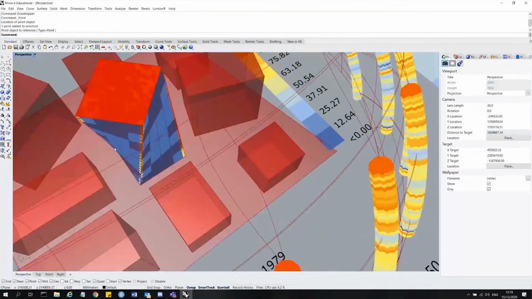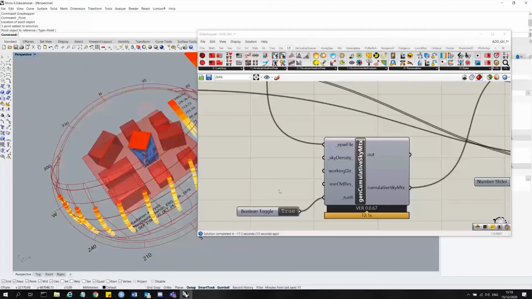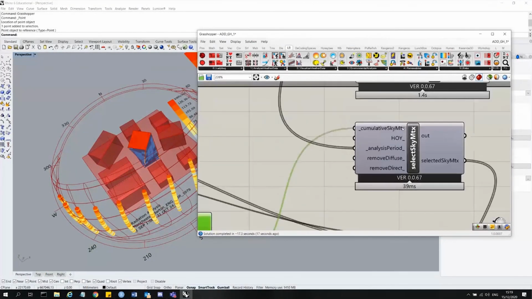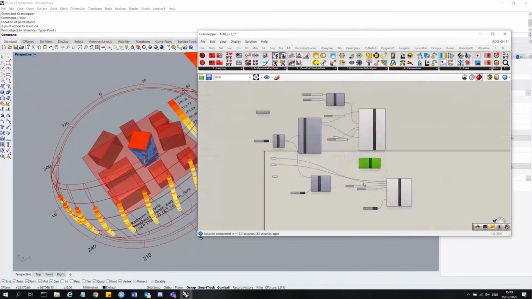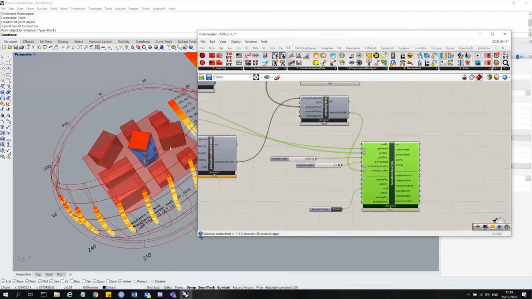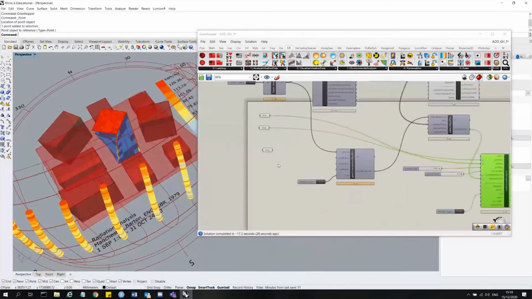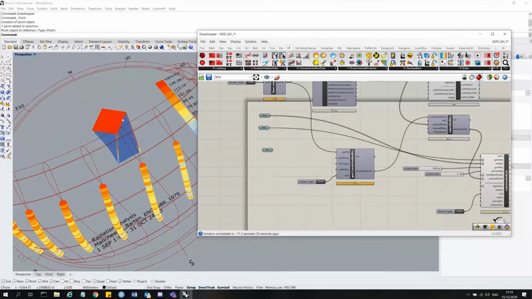So you can already see we already have some kind of output here. Let me go back. So we've got a sky matrix over here. We've inputted it here. We have this value, and this went straight into here, right? And if I hover over this, you can see I'm just gonna click on these and right-click preview off, so I hide them.